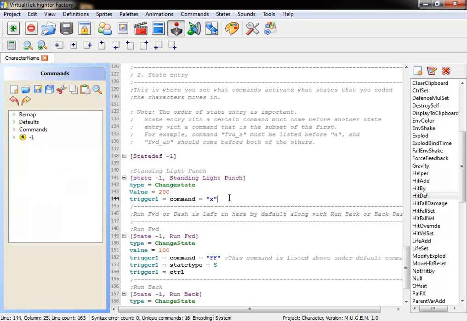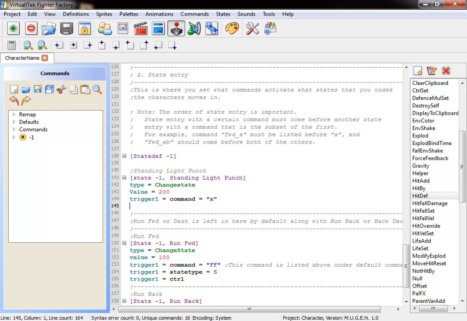That's not all, though. You don't want to leave it as that, because you want to tell Mugen what type of state this move must be done in. If you type state type equals A, it will allow you to do that move when you're in the air, and it will be a bit glitchy, and you'll be standing in mid-air after the attack's finished, because you've asked Mugen to send you back to the standing state once the animation's finished.